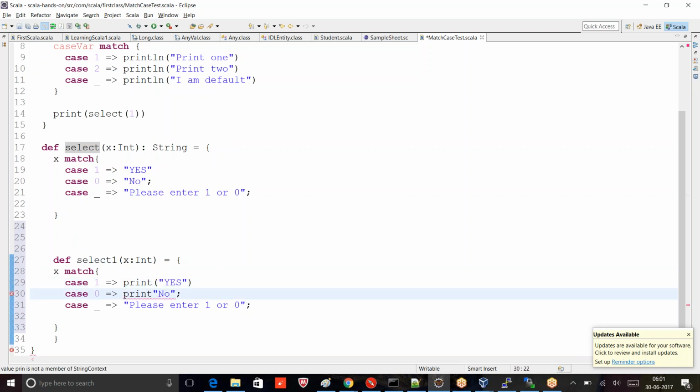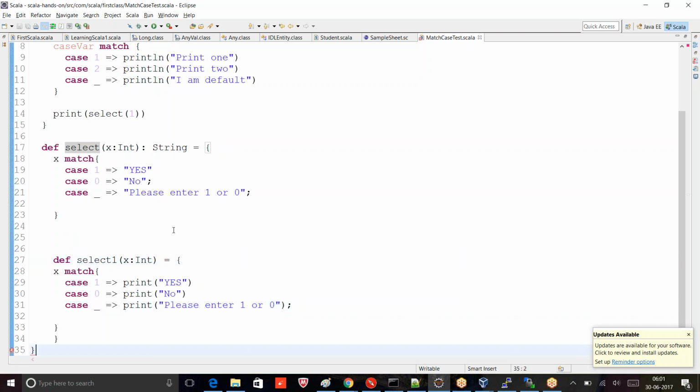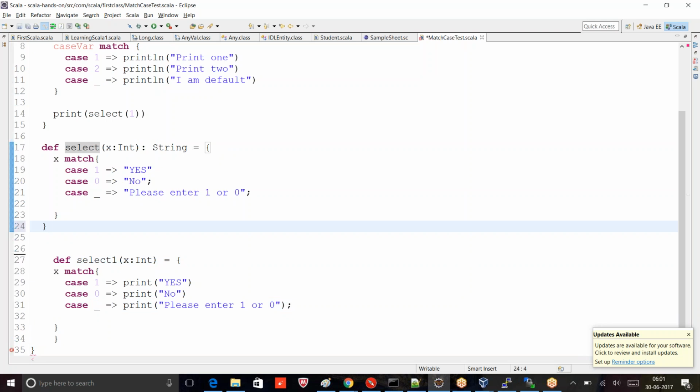I think I have shown this in one of the last sessions, but still I want to make sure that you understand. What if I didn't return anything? Unit. Okay, we need to understand unit. When I was talking about unit, we have seen this. What's the error? Parenthesis. Actually, here I need to close one. Okay, done.